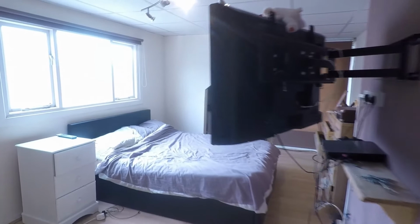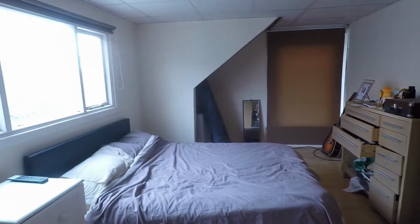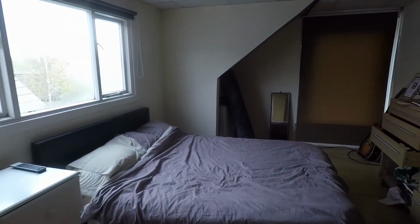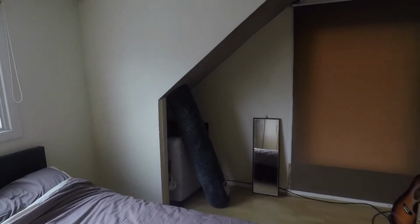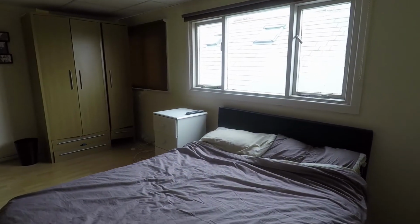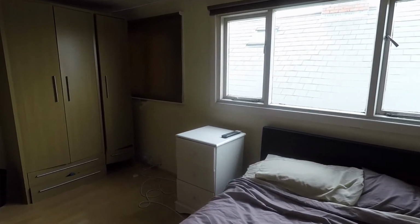We'll start off in bedroom number four. It's at the back. Again, a large double room. You have plenty of windows in here, so plenty of natural light coming into the space. It's a good size. And next door we do have the shower room. In here you've got your hand basin, step-in shower, and then behind the door is the WC.